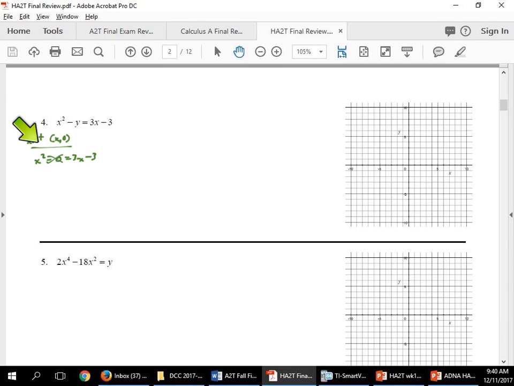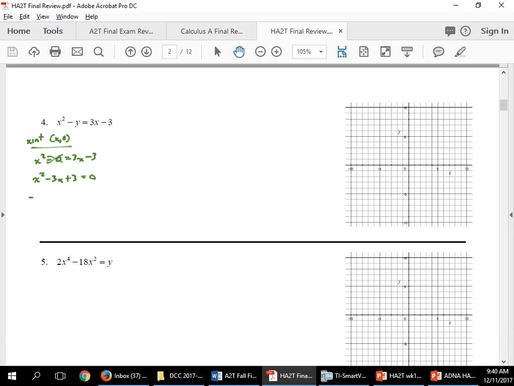Now, because we have a squared, you're going to have to get everything on the same side and then factor. If you don't have a squared, but you have like a to the third power or to the fourth power, you're going to do the same thing. The only time you don't have to get everything to one side and factor it is if the highest degree of your X is just a 1. Okay, so we get everything on one side.